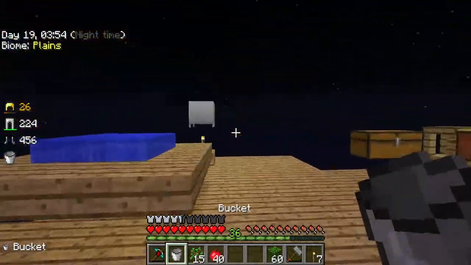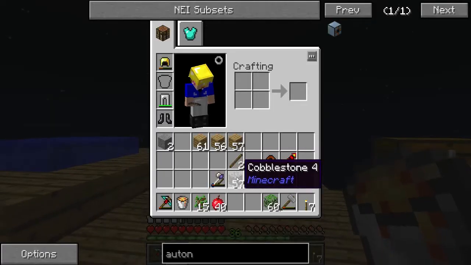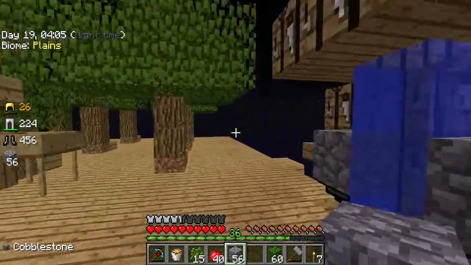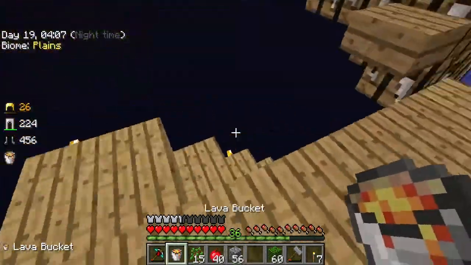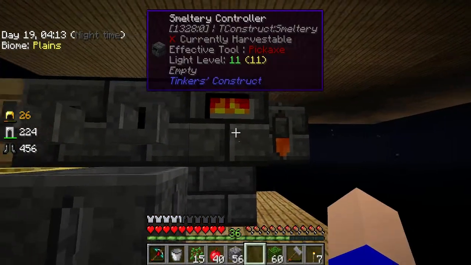Let's get a bit more lava out of our crucible of flaming joy there. Well, actually, now we've taken that out, we might be able to get a little bit more cobble in there. You never know. Nah, not really. I was only kidding with you. We can't get any more cobble in there. It's a ridiculous, farcical idea. Stupid plan. I don't know why I suggested it.